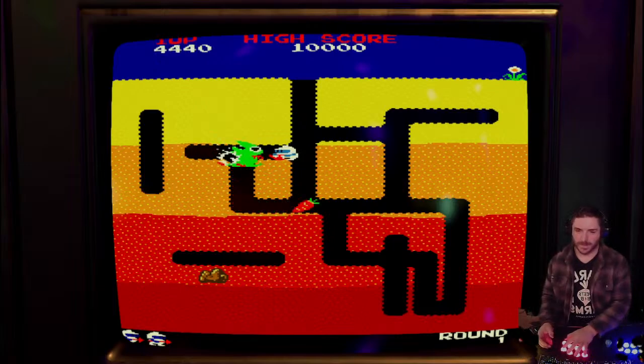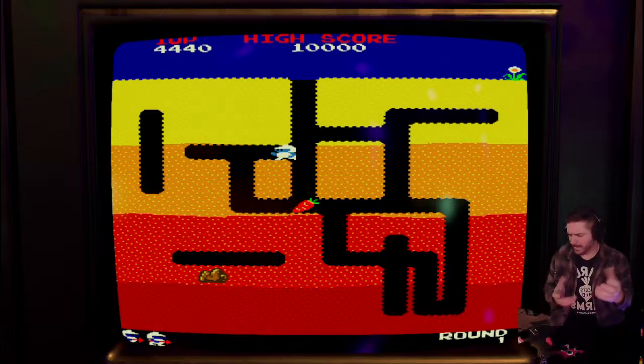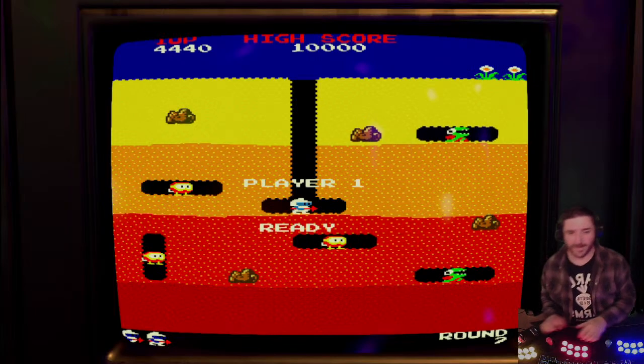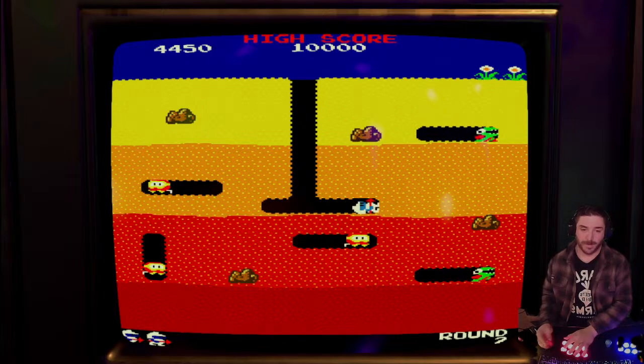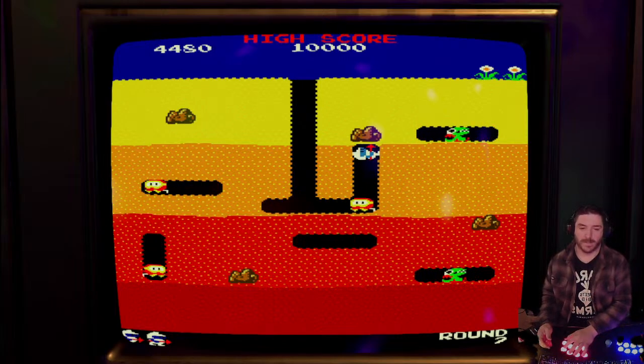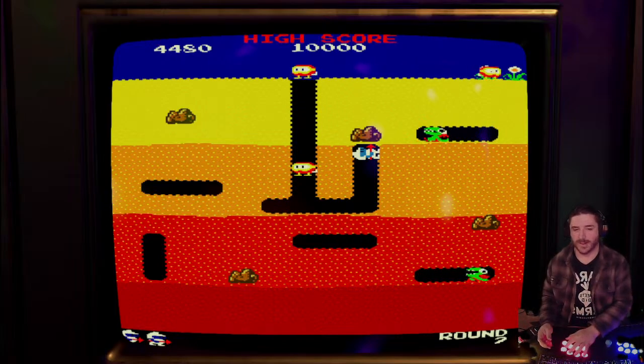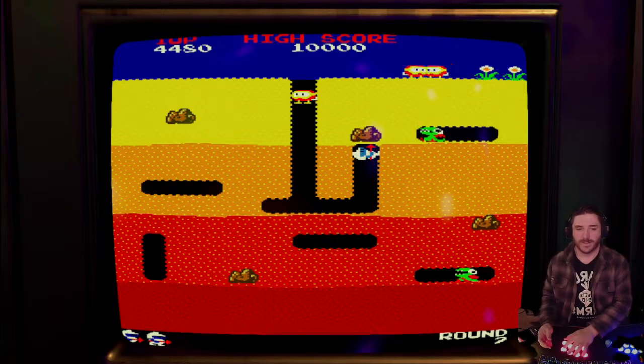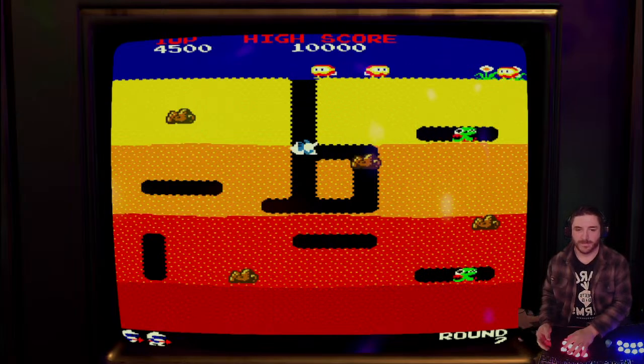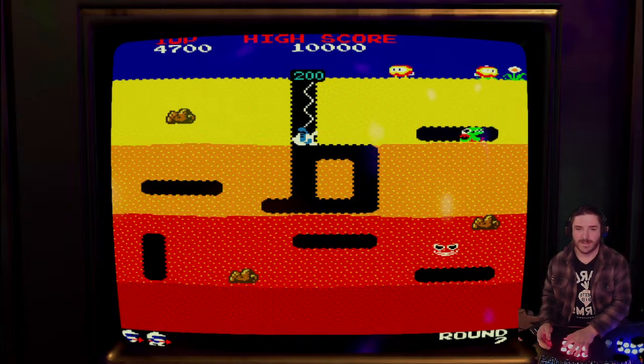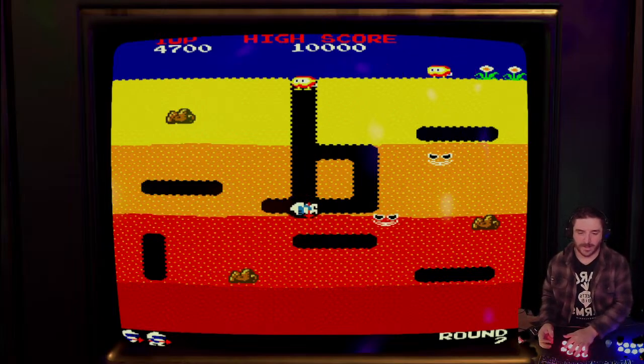You're really supposed to hit him with your... we really get a lot of static effect when... the lower down you kill him, the more points you get.